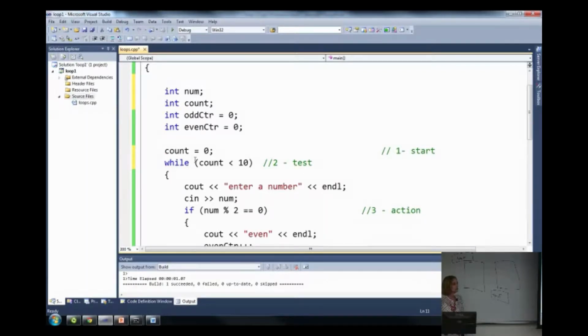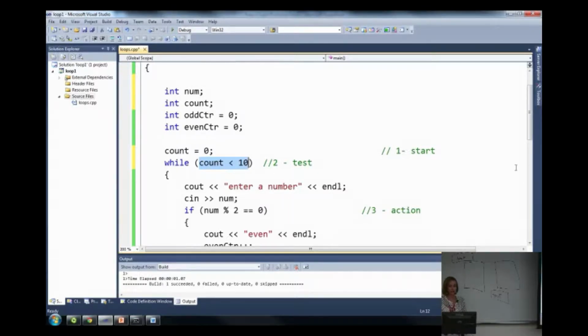So the way that I do it is I just set the count to 0. Okay? So in this case, remember the test condition is always going to help you with your other 3 conditions. So if my test condition is going to keep going until count is less than 10, how am I essentially going to initialize that condition?